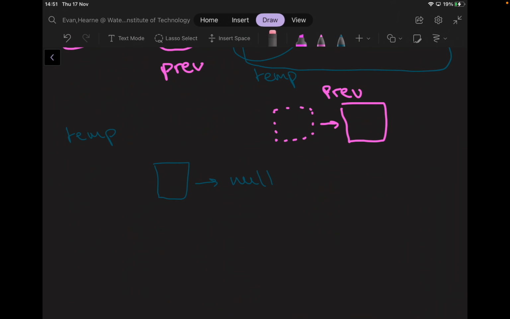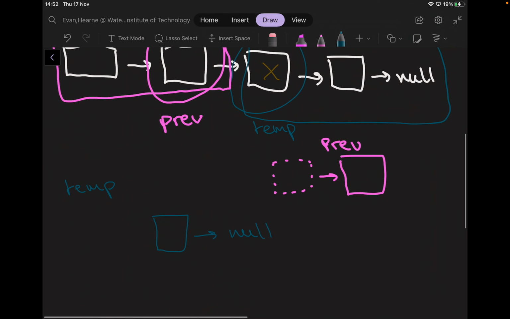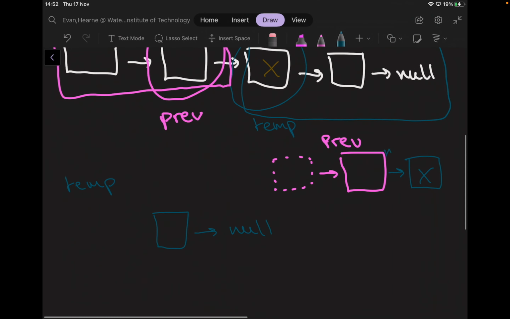Now our temp field doesn't have the node that we wish to delete, but the previous field does. The previous field does have the node that we want to delete. It just hasn't accessed it yet, essentially. So we'll call this next.